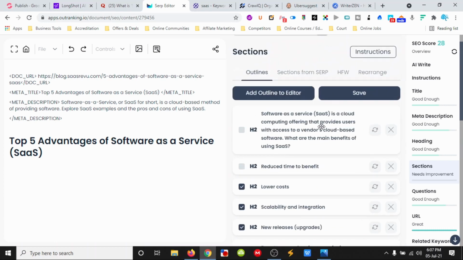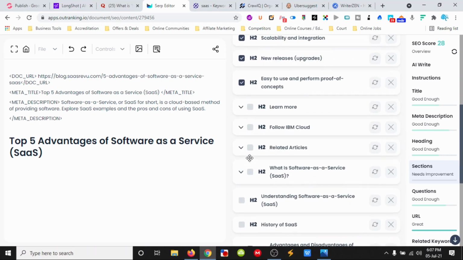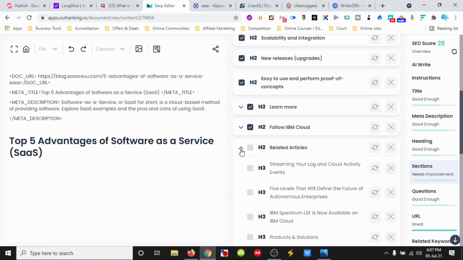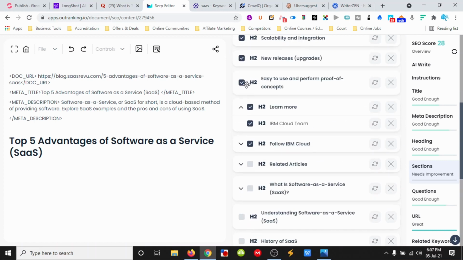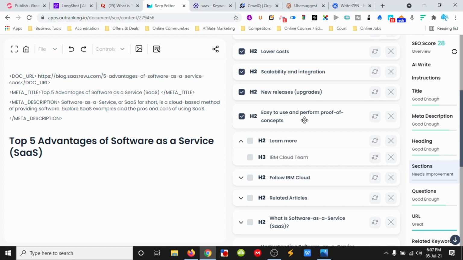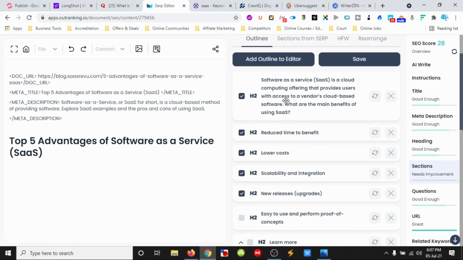And we need another one. I don't really want these. We want that. New releases, low cost, reduced time to benefit. Don't really know what that's talking about.